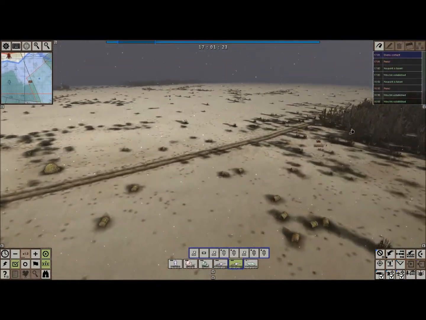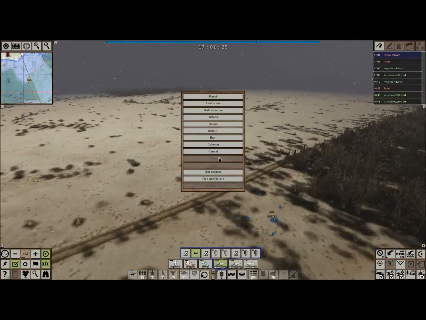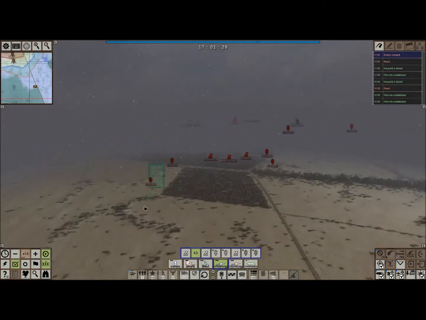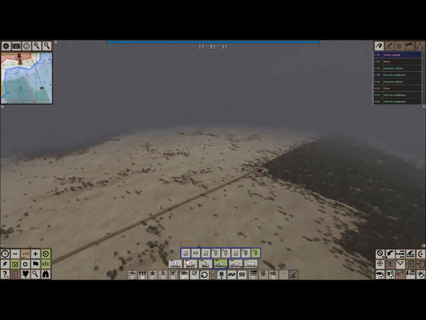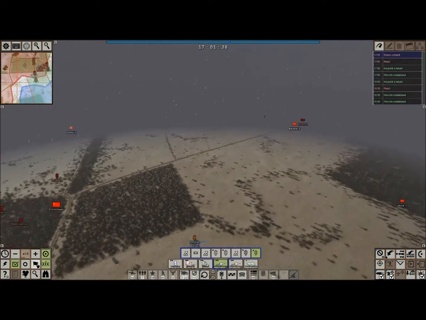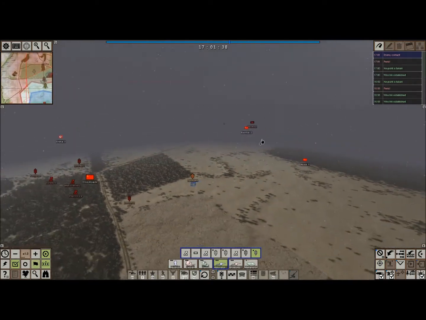Alright guys, it looks like we have our first enemy contact, and what a surprise, it's in a location in which we have no men whatsoever. We're going to see if Dorogon can spot this guy. I highly doubt it. He looks like he's really, really far away. The good news is we've taken a majority of these points back.